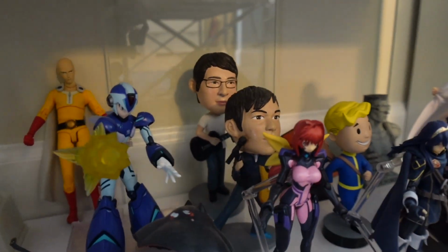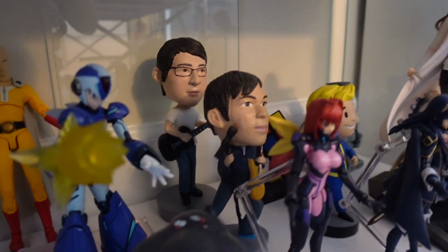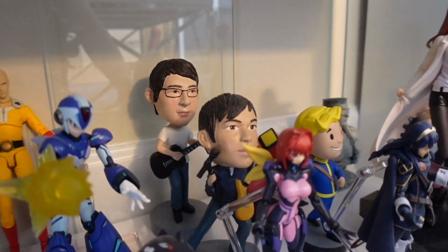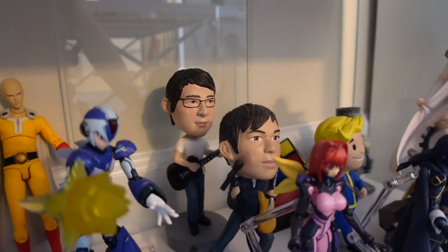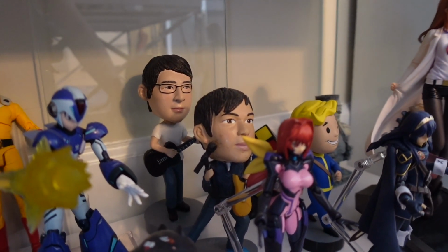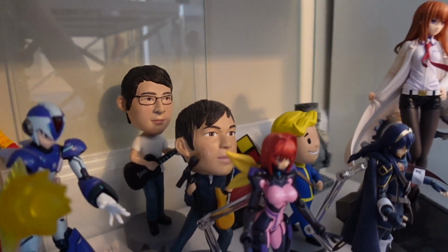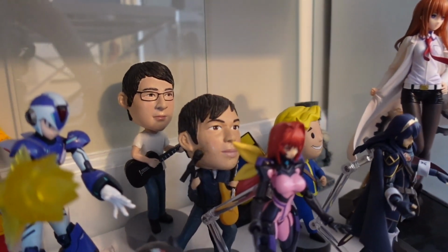And then behind her are bobbleheads. Those are actually me. I had these bobbleheads custom created for me back in 2013. So that's basically me when I was like 24 years old, and I wanted to get a custom bobblehead for some reason. I guess because I thought it was cool, custom and unique. So I sent in a portrait of my face to the website custombobbleheads.com, and they custom created these bobbleheads for me back in 2013. So yeah, that's supposed to be me back in 2013.